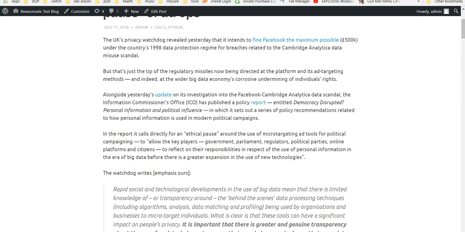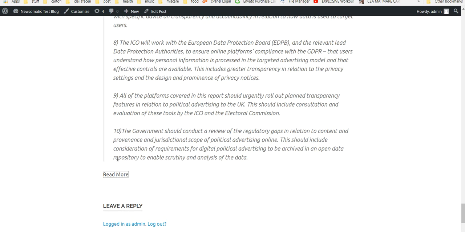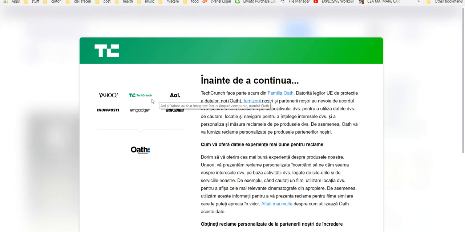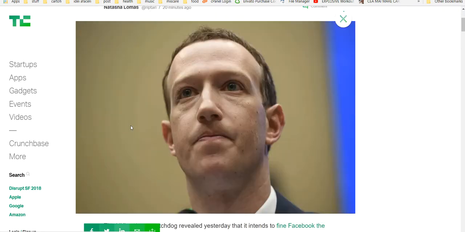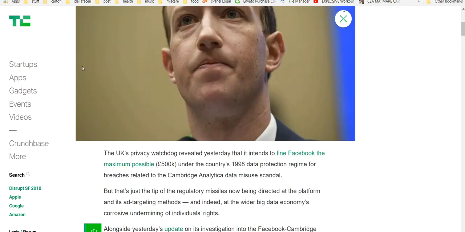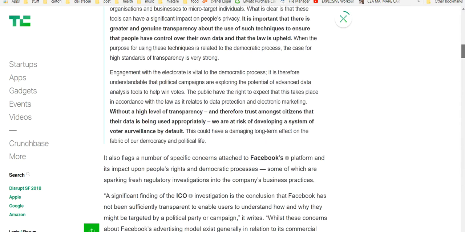So in this case I go to an article from which I want to get content. This is the original TechCrunch post. So I want to get this full content from it.